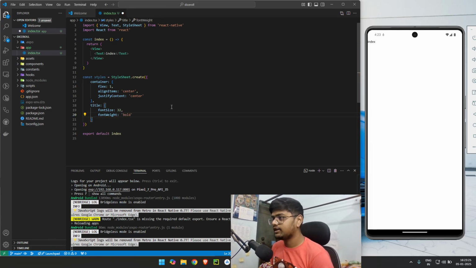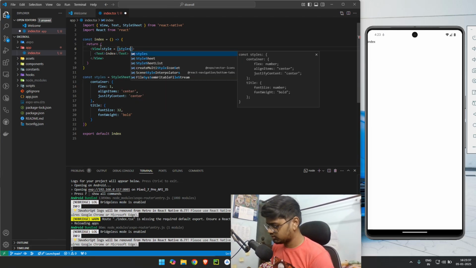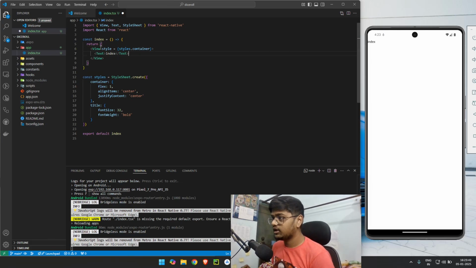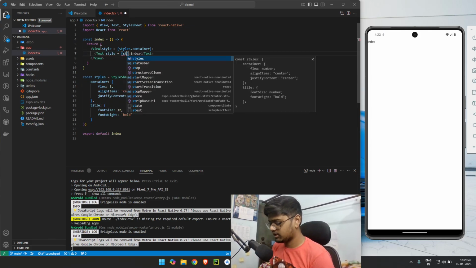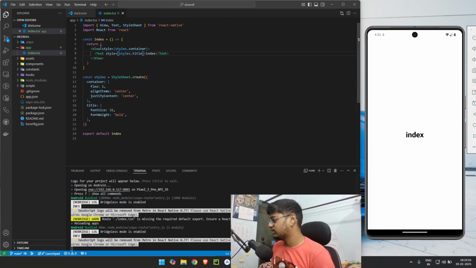And after that I'm using the styles inside the container and text to link them, using the style attribute to use my style sheet. So I am using styles.container here, and inside the text I am using the style attribute equals curly braces styles.title and save, and voila, it's working. Then I am changing the name from index to dice roll.